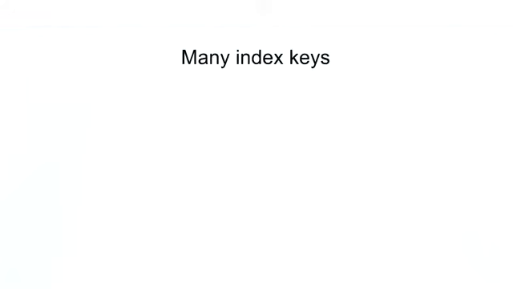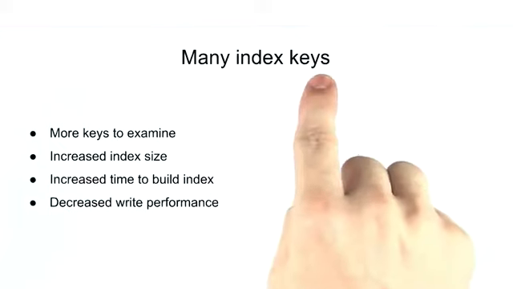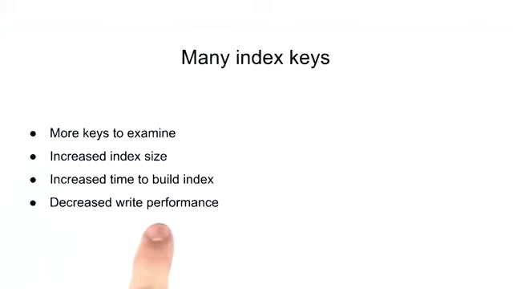With regards to performance, like multi-key indexes, we want to be aware that the bigger our text fields are, the more index keys per document we'll be producing. This will affect the number of index keys that the query engine needs to examine, as well as the overall size of our index. You'll want to watch very closely how big our index is getting to make sure that it fits entirely in RAM. You'll also want to be aware that this means that it's going to take longer than normal to build this kind of index than a traditional index. And of course, since we're generating more index keys, we'll also see a more significant decrease in write performance than with a typical index.